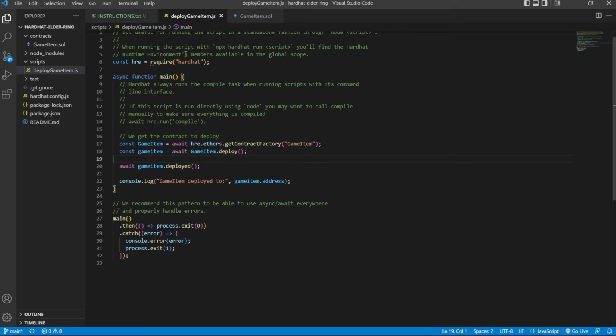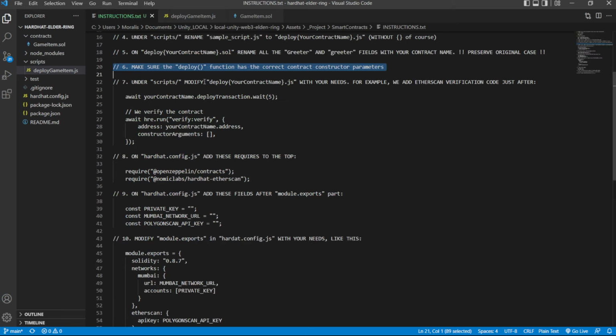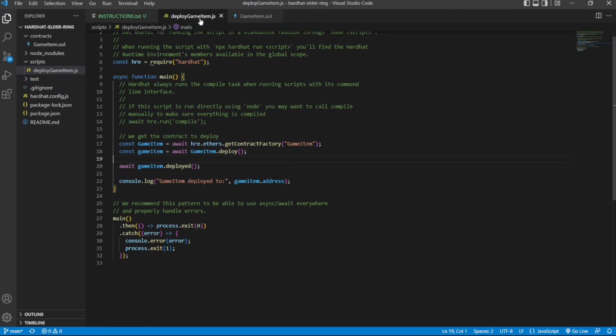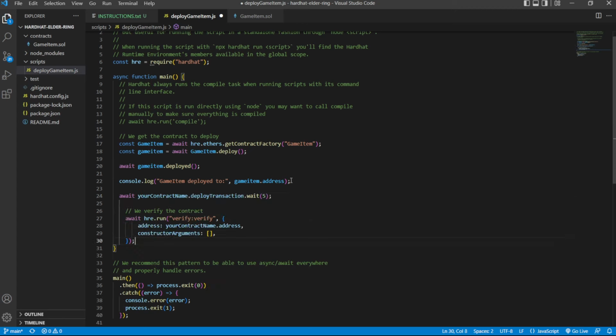So also what we're gonna do, if we go to instructions, we have modified the name, so that's perfect. We're gonna add this code right here. You can copy it until here, await, and paste it here under the console log.